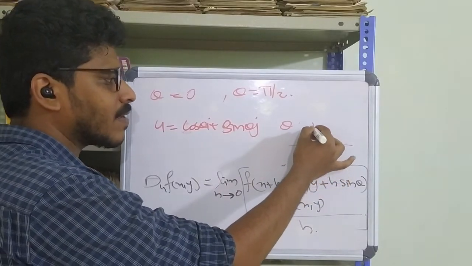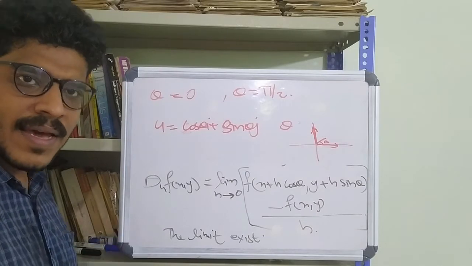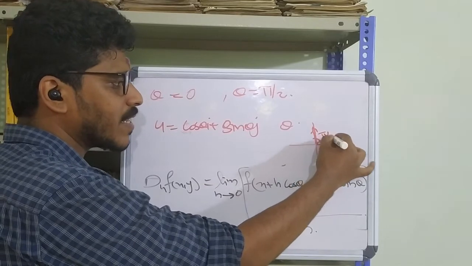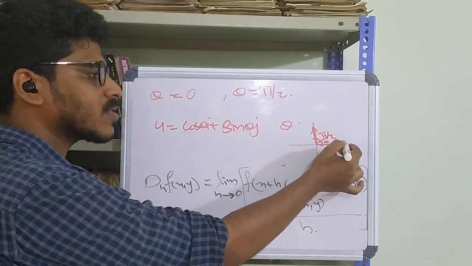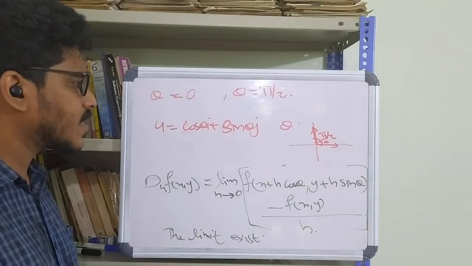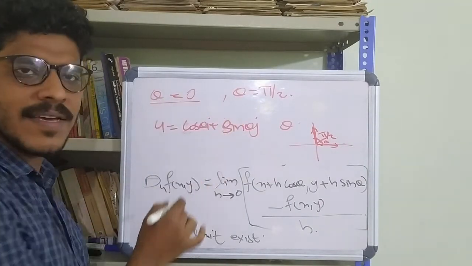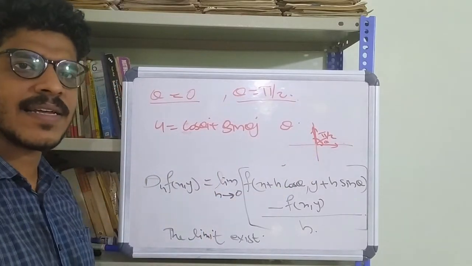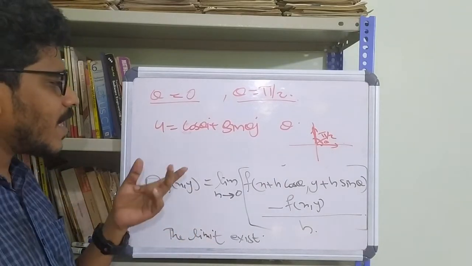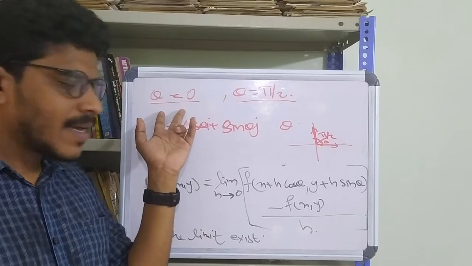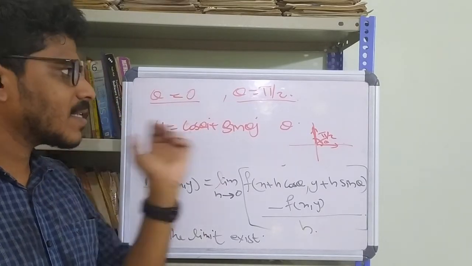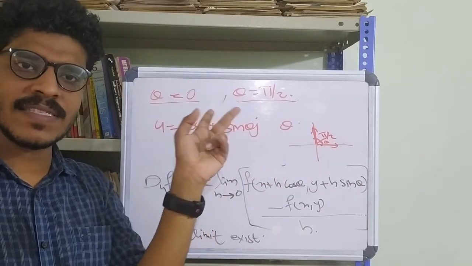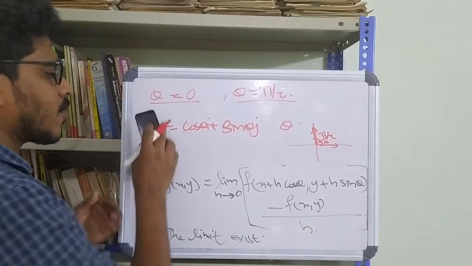And what is the unit vector in the direction of the y-axis? It is the unit vector which makes an angle of pi by 2 radians or 90 degrees with the positive direction of the x-axis. Alright. So theta equal to 0 gives the unit vector in the direction of the x-axis, and theta equal to pi by 2 gives the unit vector in the direction of the y-axis. So we expect that the directional derivative in this direction will give us dou f by dou x, and the directional derivative in the direction theta equal to pi by 2, which is the direction of the y-axis, will give us dou f by dou y. Let's check whether we can obtain that.